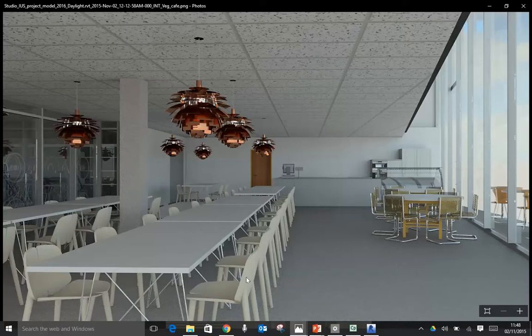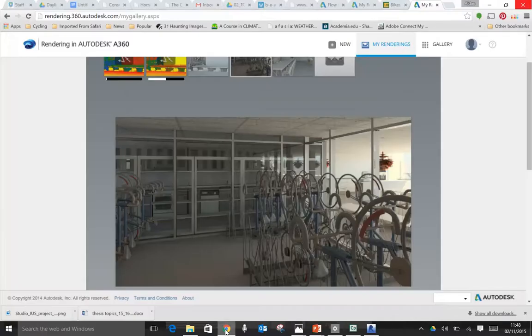So, for example, these chairs, I think they have a very good quality to them. The colour of them looks about right. If we look over here, we've got some glass with some bikes behind it. We've got some nice reflectance on the glass. All those things that the eye gets quite convinced by, things like reflection. Okay, let's just go back into here.